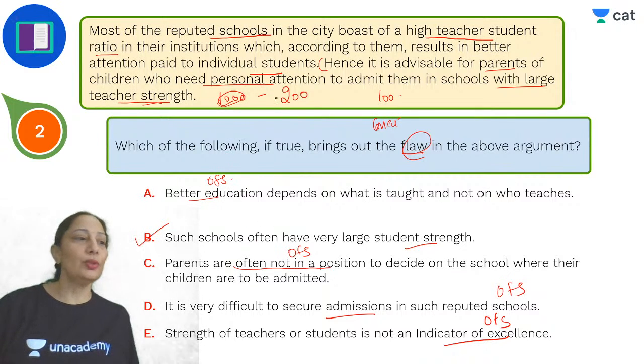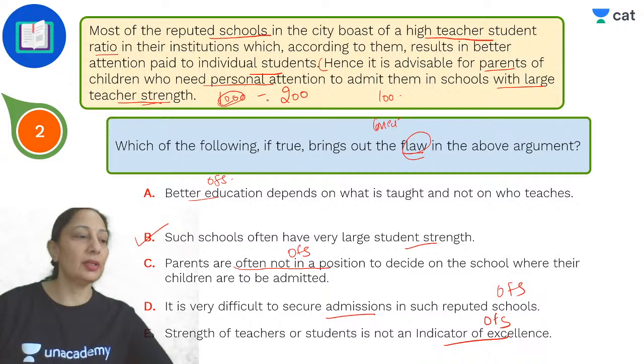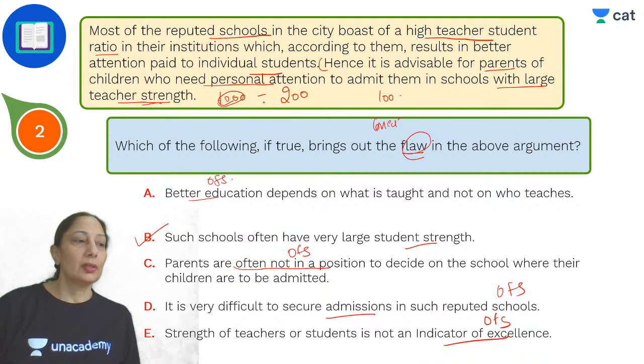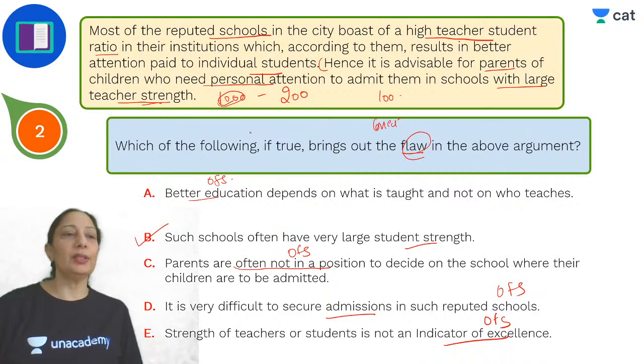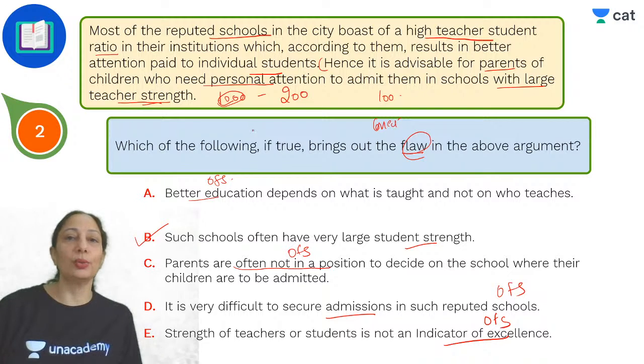So what is the use of only looking at teacher strength? There is no use, right? You also have to see per teacher how many students are there. Give me a high five if you understood, guys. I am doing it slowly so that you absorb the ideas and know how to approach questions on flaws.